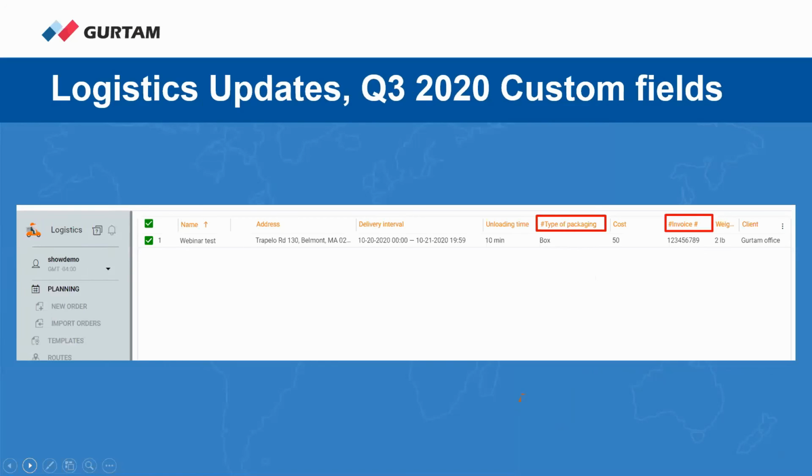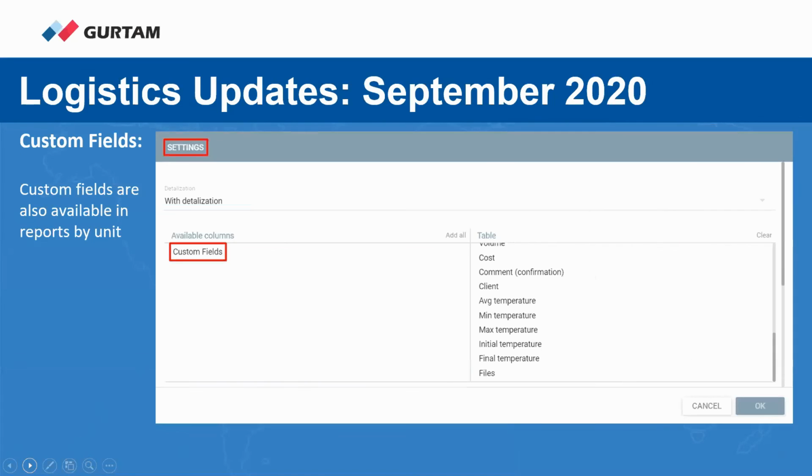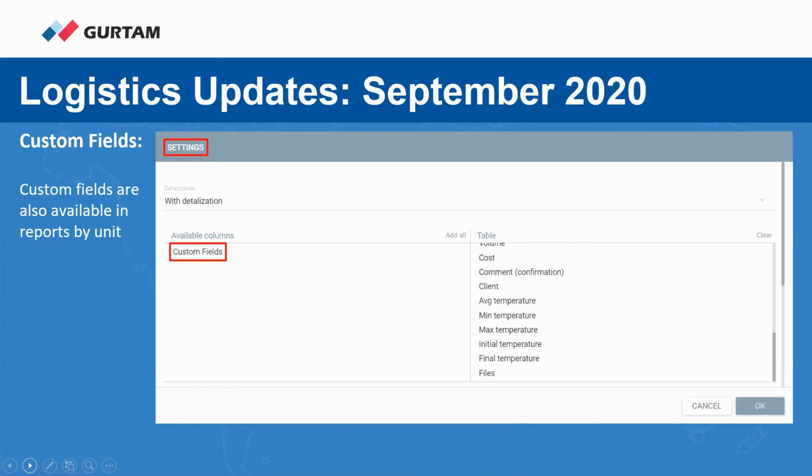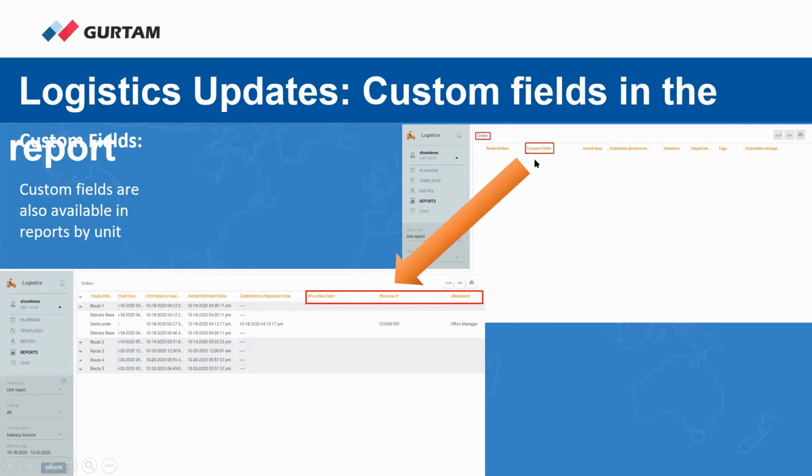Also, for custom fields, we added the report. You can now execute the report, and you will see all your custom fields here. Again, as the reminder, if you don't see your custom fields in the report, please make sure you indicate them in settings. When you indicate them in settings, it will be shown as custom fields. Right somewhere here. That's how we'll show you in real demo. And then, oh, it's right here. So when you enable them, they will pop up like this, but when you actually execute the report, those custom fields will convert to real ones that you already have. For me, I have invoice and recipient, so on and so forth.